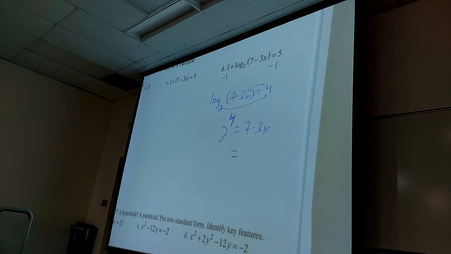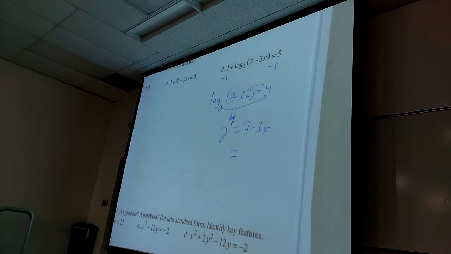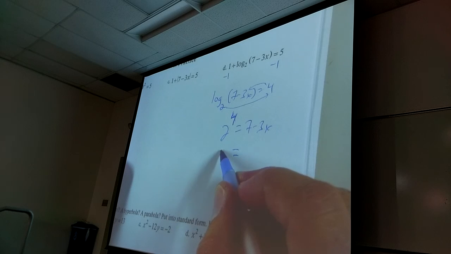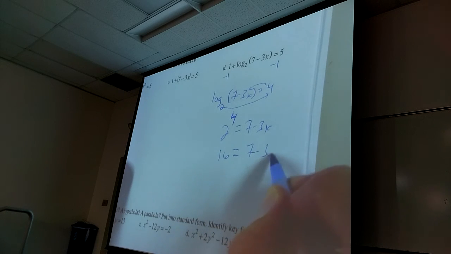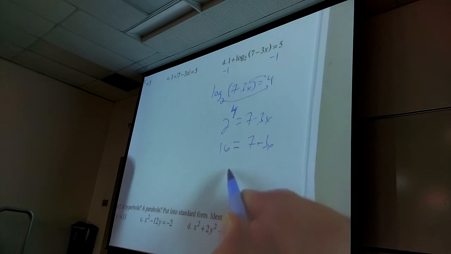I mean, for most of these, you should get a fraction somewhere. But you should get 2 answers, right? Okay. What do you get over here? I mean, 2 to the 4th is 16. Subtract 7, I like it. 9. Divided by negative 3.